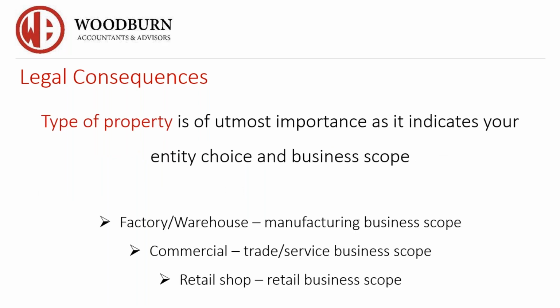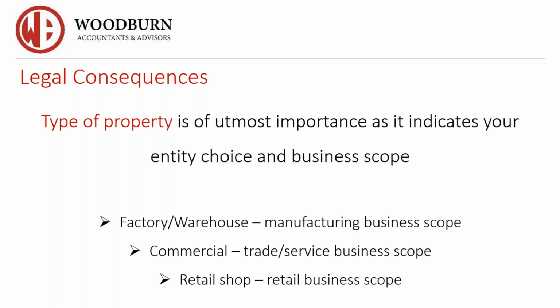In addition to that, you've got to realize that the type of property that you choose has to match the type of legal entity and business scope that you are indicating, okay? So first of all, residential buildings do not count. You cannot incorporate an entity in a residential building. For every single property in China, the landlord, the owner of the property, has registered that property and the type of property it is with the real estate bureau. So when you get the floor plans and the ownership certificate, it will indicate what type of property it has been designated. Residential does not work for any type of entity that is going to be set up.